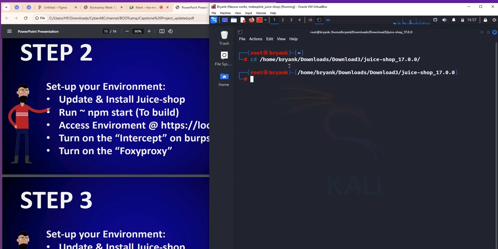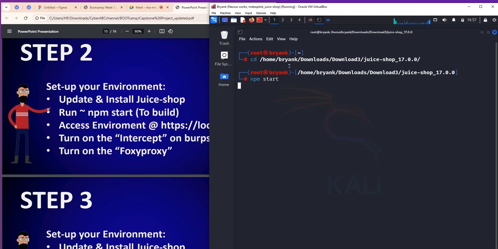So first, let me do npm start so that it will tell me the node version I'm using is the wrong one. I think I'm supposed to be using node version 18. Once it gives me that information, I'll simply instruct it to use the correct node version. Then it will give us a pass.